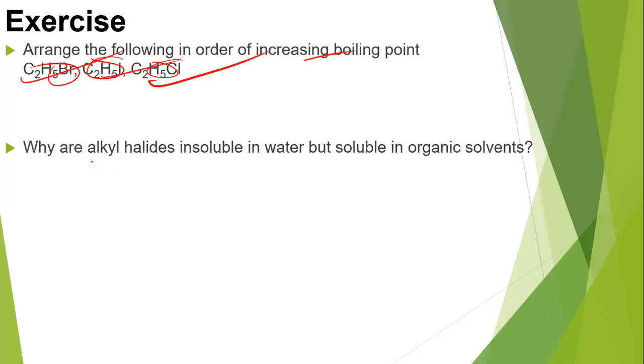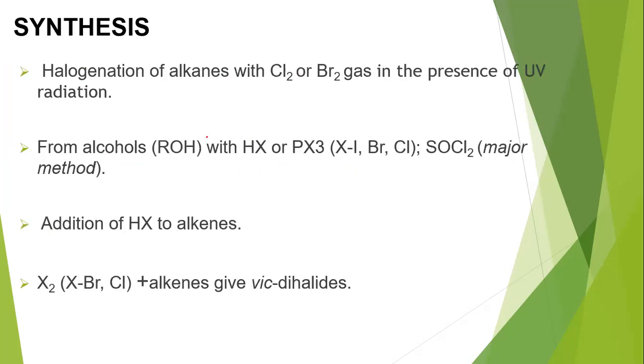And the next question is saying, why are alkyl halides insoluble in water? Now, if you are insoluble in water, it means you cannot form hydrogen bonds with water. That is the reason, right? It can't form hydrogen bonds with water, right? Yes, and because it's slightly non-polar, it can dissolve in what? Organic solvent. Very simple. Good.